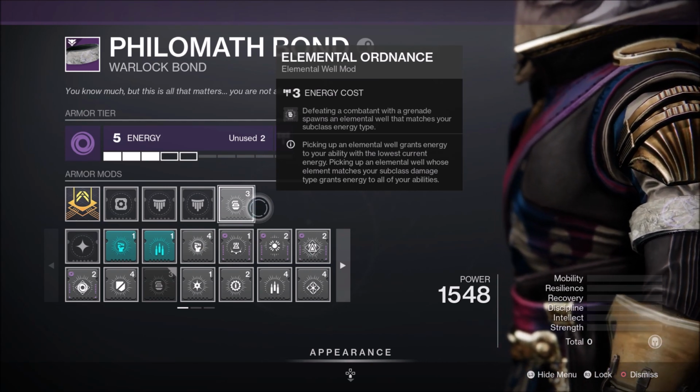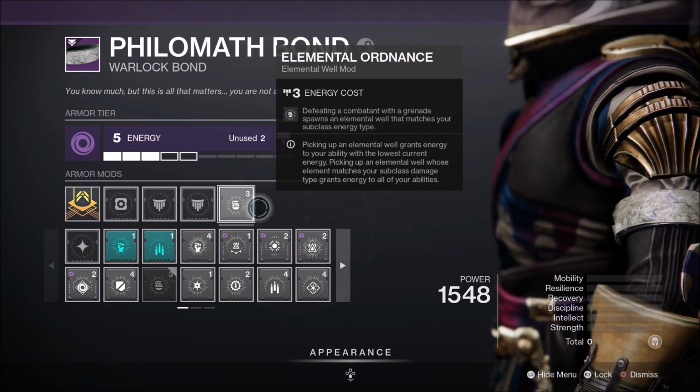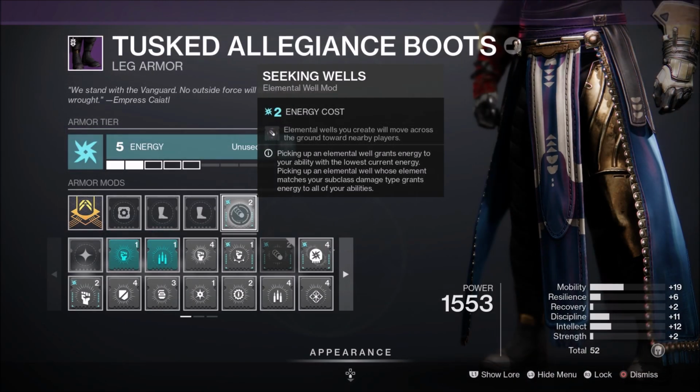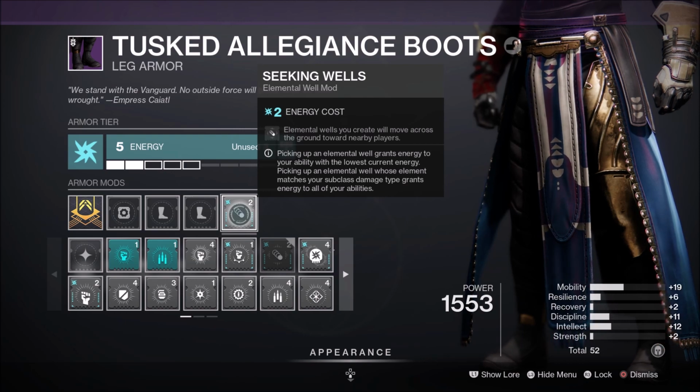So looking at our first mod, we're going to be using Elemental Ordnance, and this mod reads, defeating a combatant with a grenade spawns an elemental well that matches your subclass energy type. So now moving on to our next mod, Seeking Wells, and this mod reads, elemental wells you create will move across the ground towards nearby players.